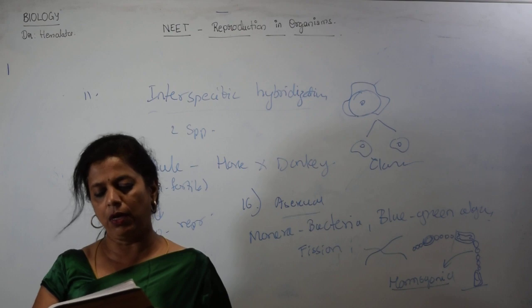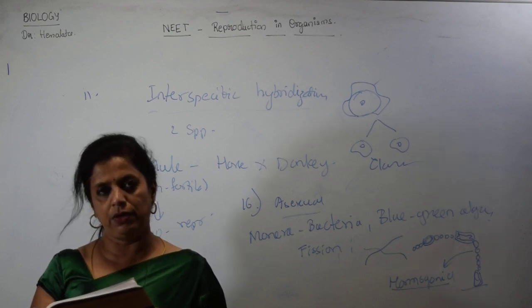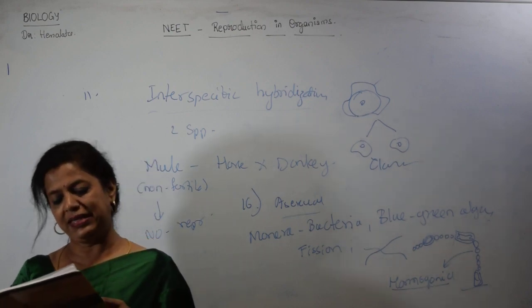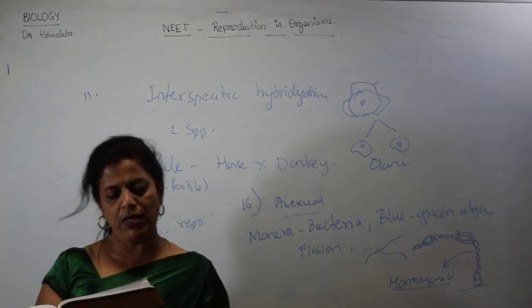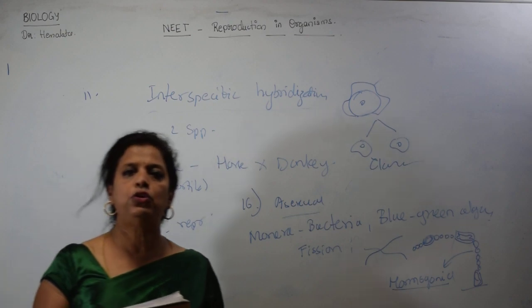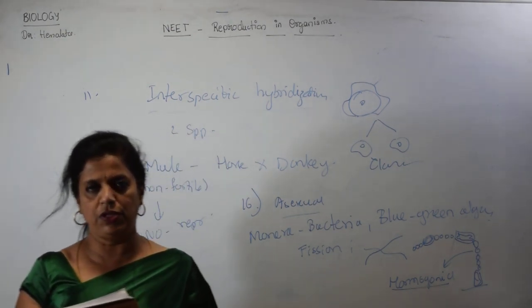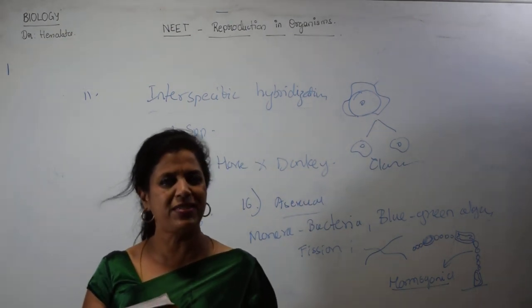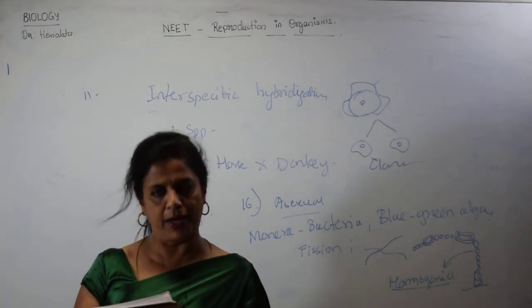Next is the Chlamydomonas. Third one is the Hydra. Fourth one is yeast. You have to identify. They said all of them reproduce by the asexual mode of reproduction. So for the drawing, you just check and then guess the answer, because we have already discussed it again and again. I don't have to draw the diagram.